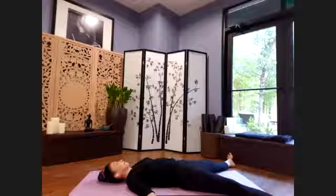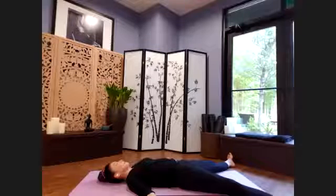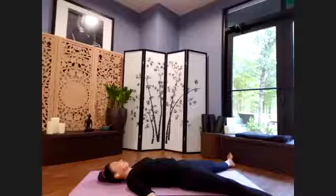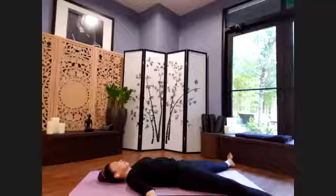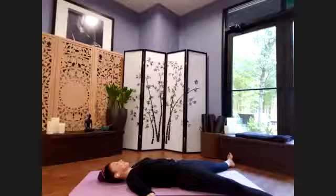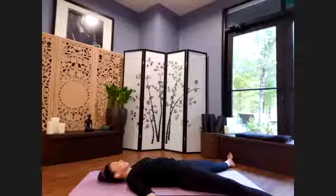Allow the breath to also help wash away and cleanse any impurities, anything that may no longer serve, anything that may be blurring our vision or the way we see the world around us, the way we see ourselves. As we move towards a more loving state of being, more compassionate state. But that can also reflect in the world around us.